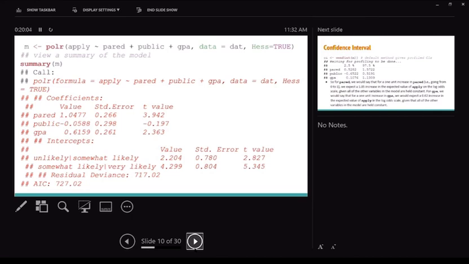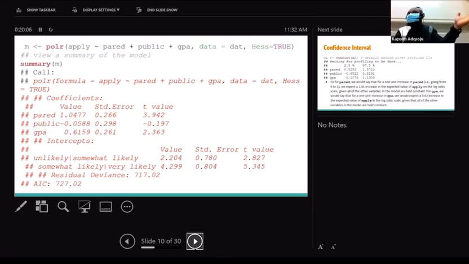Now, what is the difference between the coding of logistic regression and ordinal logistic regression? Oh my God, the only difference is going to be polr. Take a look at the polr. In the case of logistic regression, it is going to be glm, and in the code you're actually going to see family equal to binomial, right? But in this one, you are not going to see that. So that is the polr.